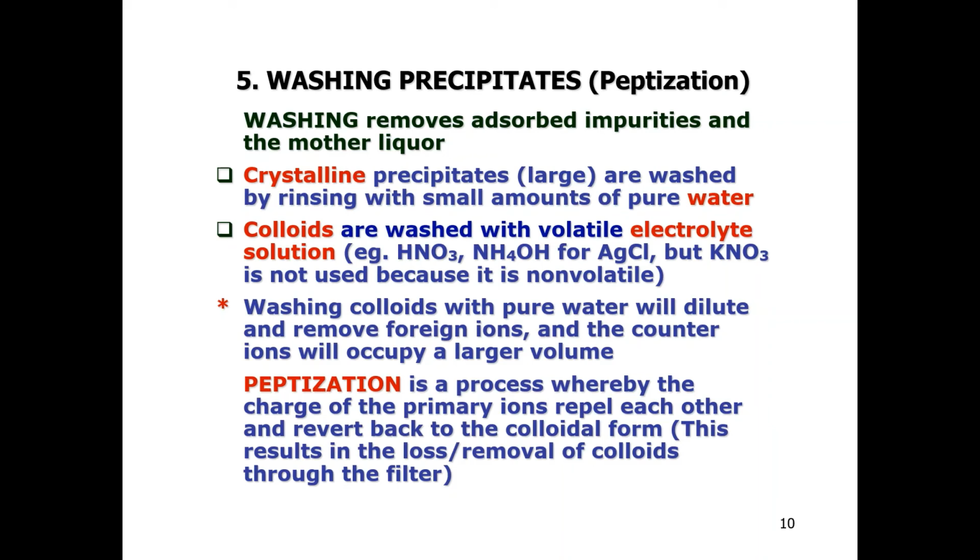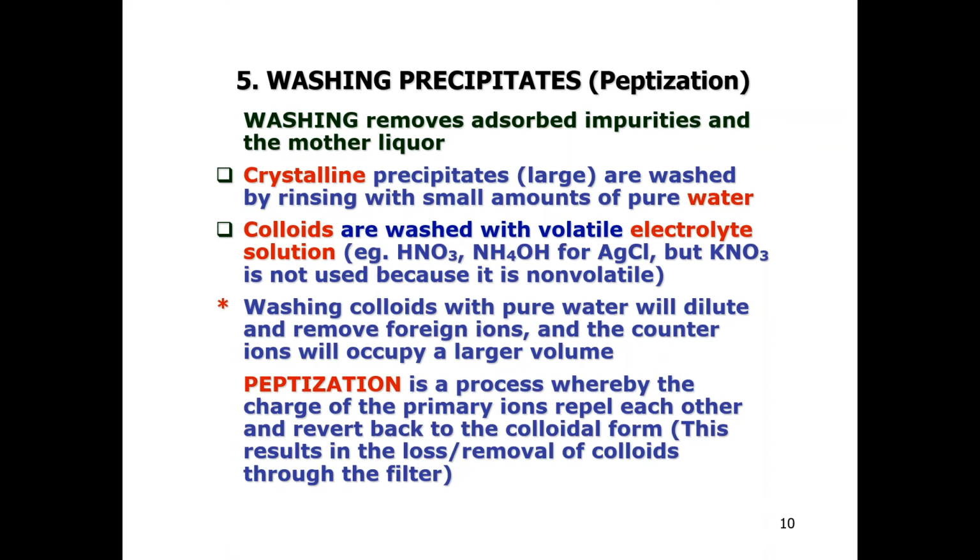Now, when you are finished with the filtration, you should be doing what we call washing the precipitate. Again, what's the function of the washing? To remove any impurities that are adsorbed or trapped on the surface of the precipitate. I repeat again, the second layer is where your excess or spectator ions are. It's very easy to remove by rinsing with small amounts of water. But those ions adsorbed on the surface in the first layer are quite difficult to remove.